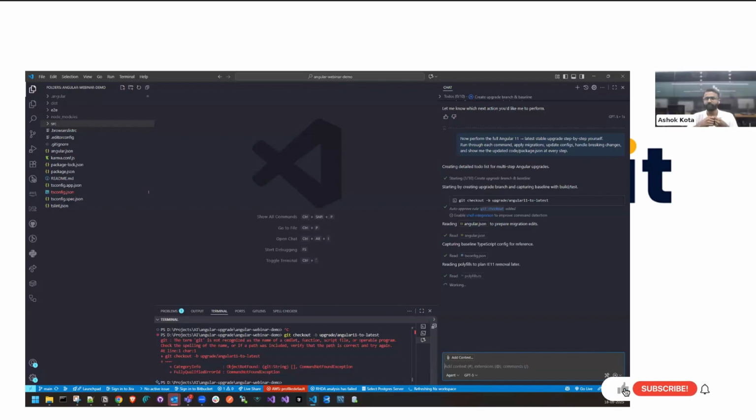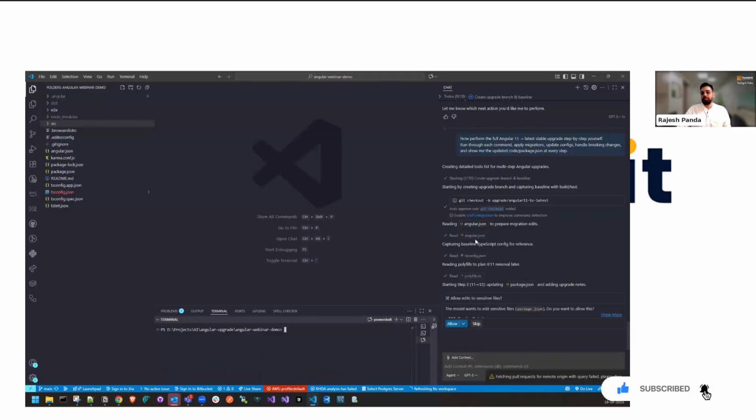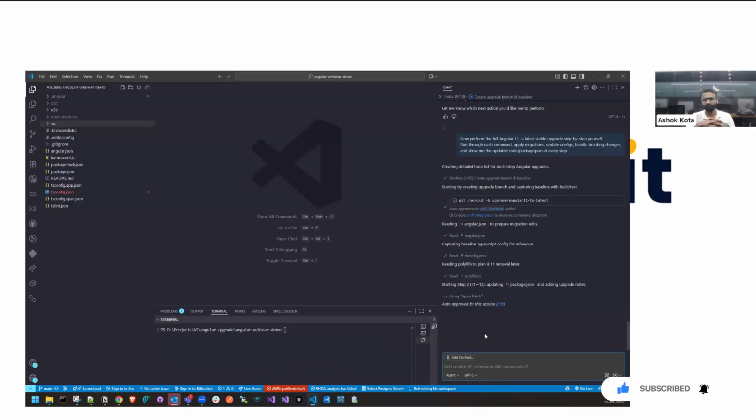So let's go with 10, then 12, then 13, 14, stepwise. I think it's much easier that way. And always upgrade and keep it away from your actual production environment code. Don't mix it up yet. Eventually you will do that, but don't be hasty, don't just merge it and don't just run it on your production branch or any other branch that contributes directly to production.